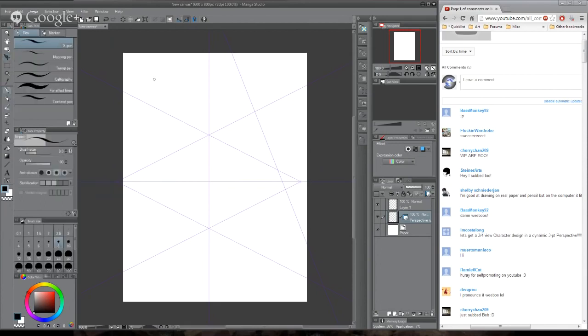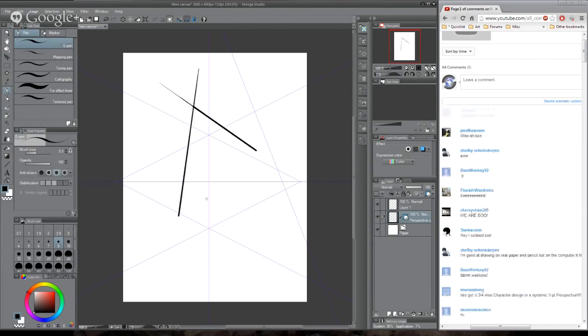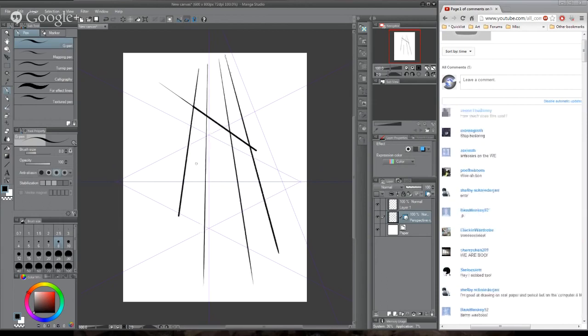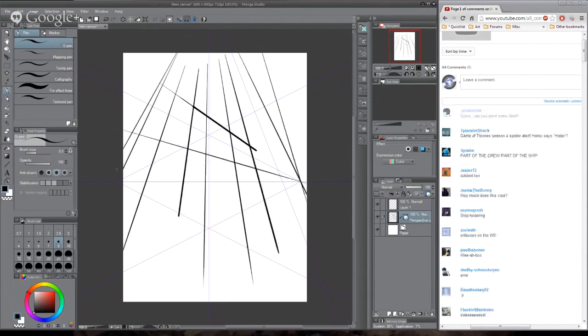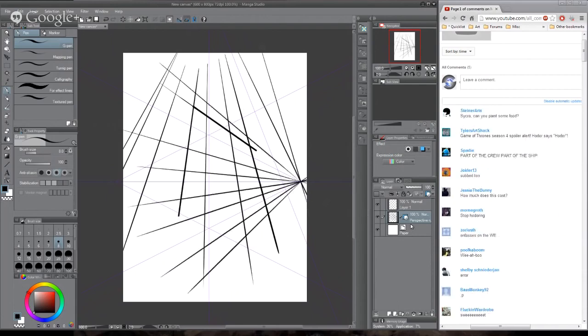And pen, G pen. Whoa. Wow, what's going on? I don't know, my G pen is drawing in perspective. Oh wow. So that's cool anyway. So if I don't want it to draw in perspective, what if I want this one to draw in perspective? What if I do this? Will this draw in perspective? Oh, it will. Sweet.